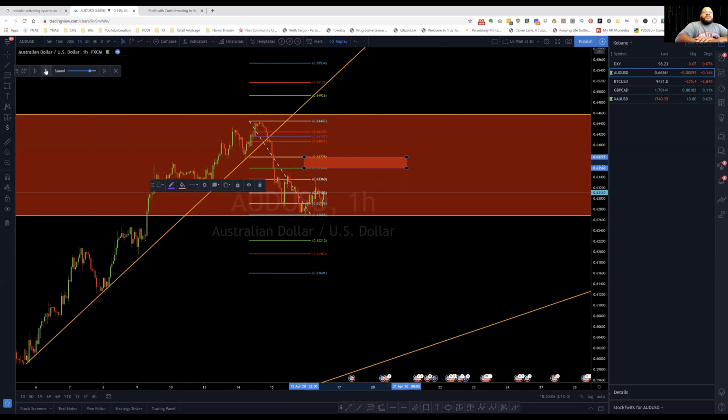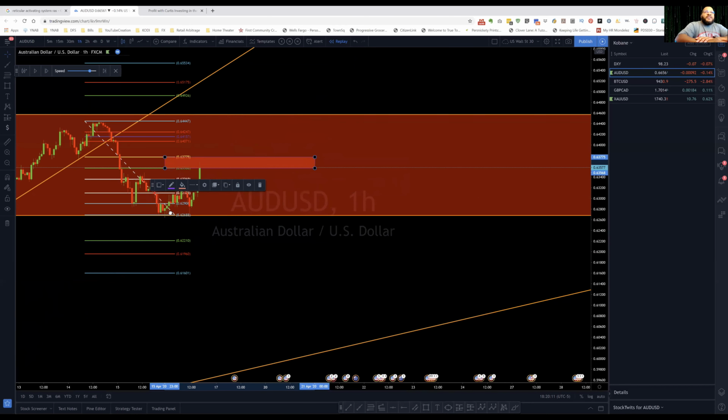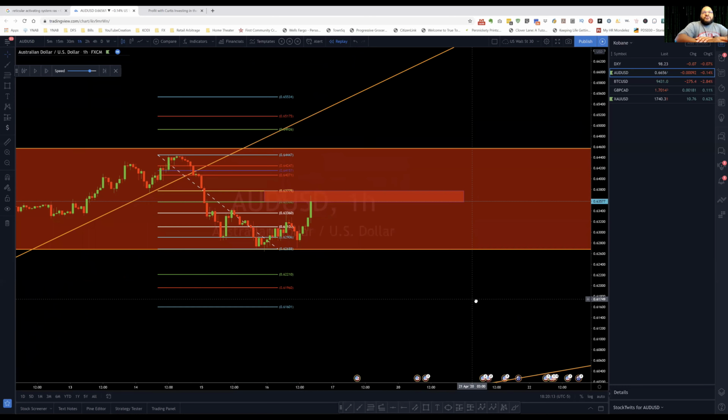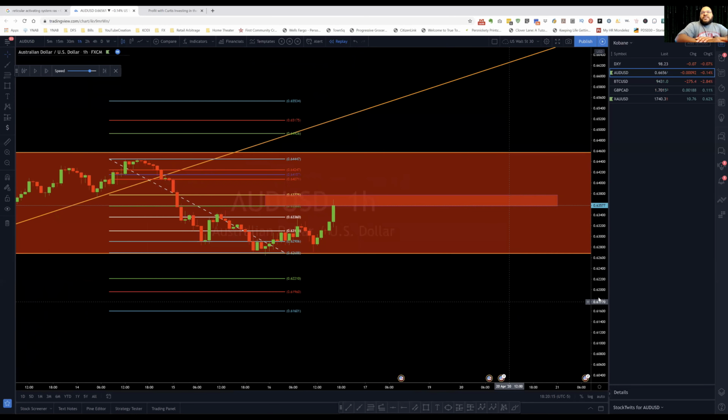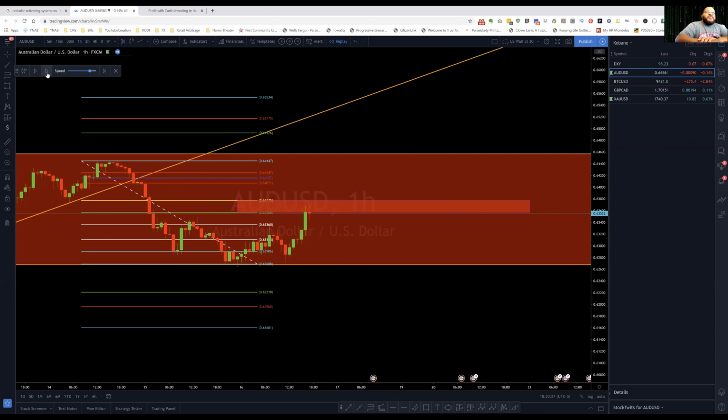So as price is coming up, as you guys can see, price is in that area now. Let me zoom in some more. Price is in that area now where I drew my red box on the 1 hour. Remember, this is for the weekly. So that lets me know in the weekly chart, I'm in the area where I should expect my sellers to show up. As you can see, when price got up into this area, it paused right there. That candle stopped right there, wicked up and came right back down.